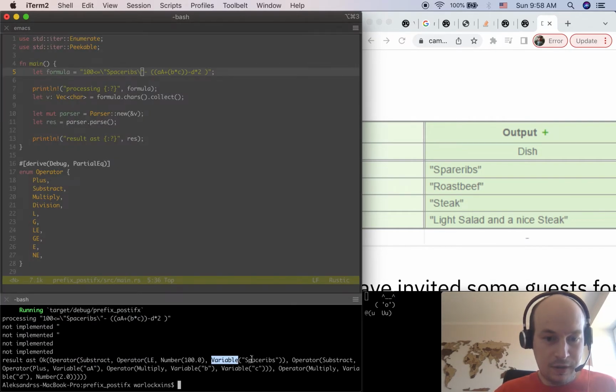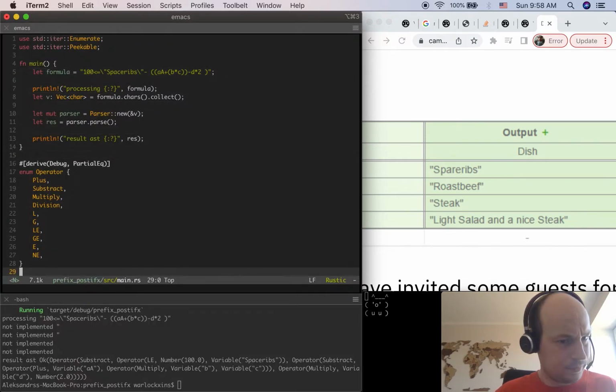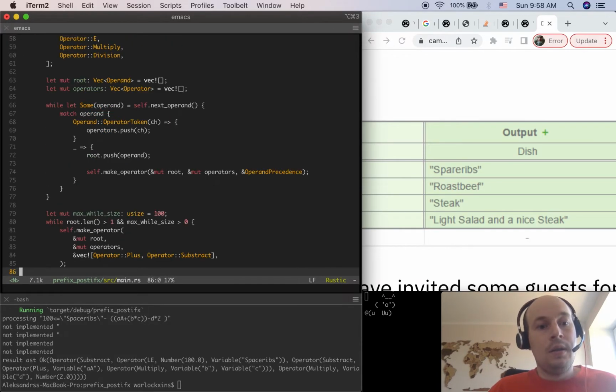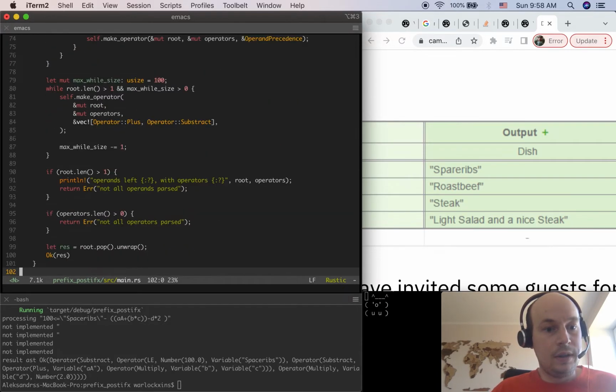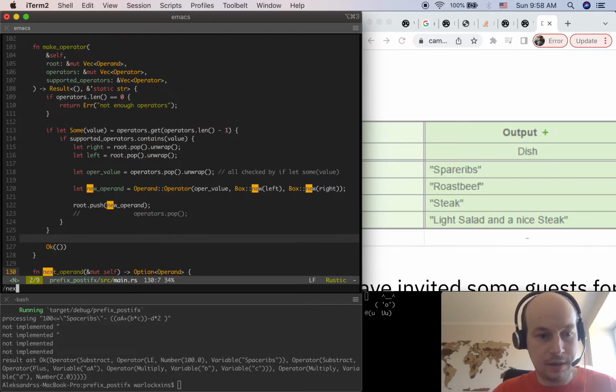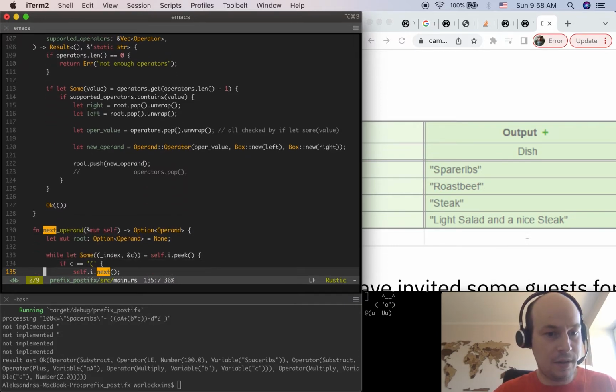So I want this space ribs to be an actual string that I have, like this. So next operand, yes.